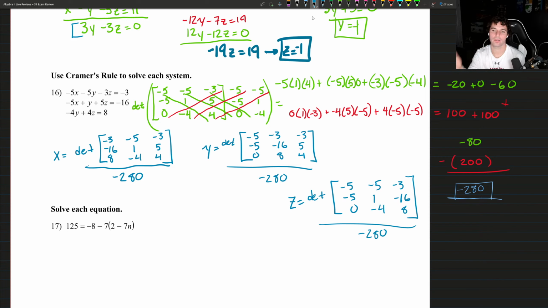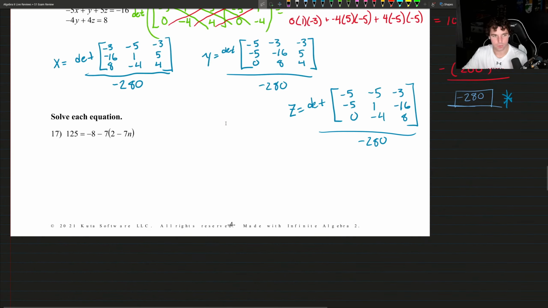Okay, the determinant, right, finding the determinant by hand, this part, that's worth 3. Setting up each one of these is worth another 1, and then there's another 2 with at least setting up the determinant the correct way. Okay, so if you're able to get the correct determinant, you get like 5 points. Everything else is setting up the actual Cramer's rule. Okay, so that's number 16. Again, that's one of the longer ones, so just be careful.